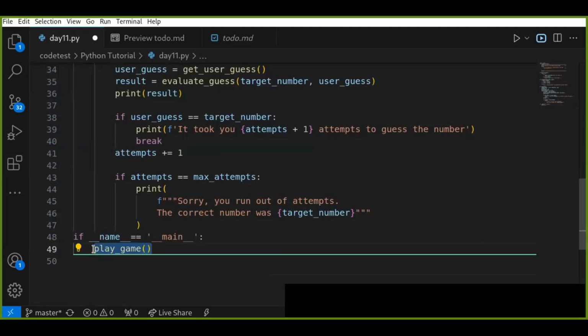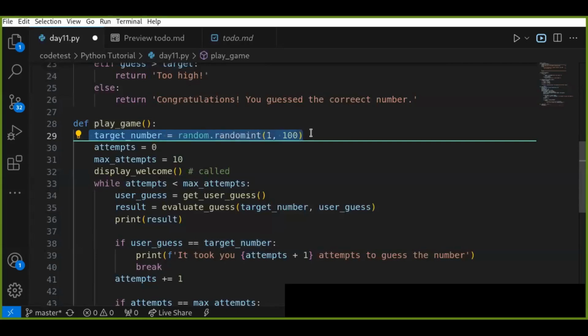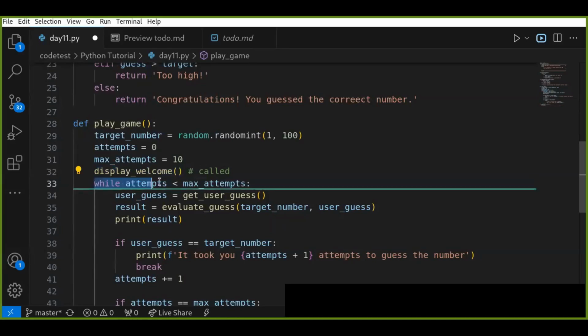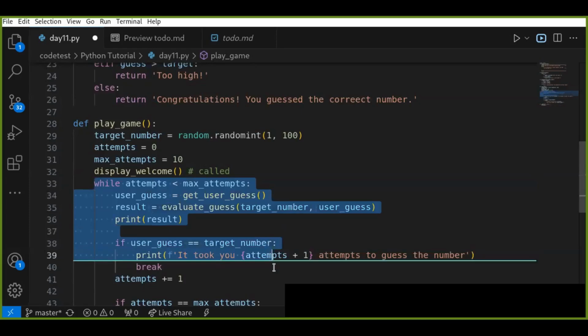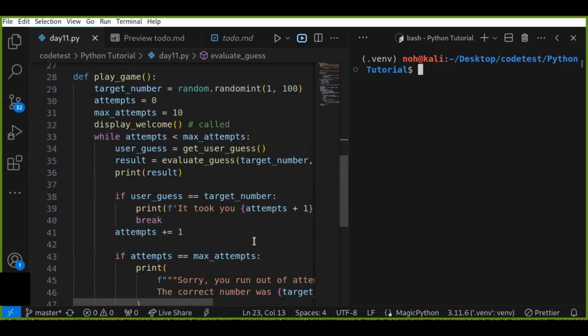Then when you call play game outside of the functions, and when you run your program, it starts from the main function, and the main function calls the function play game, and play game generates a random number and calls the display welcome function and evaluates the attempts and so on. All right, now we are going to run our code and let's play the game.